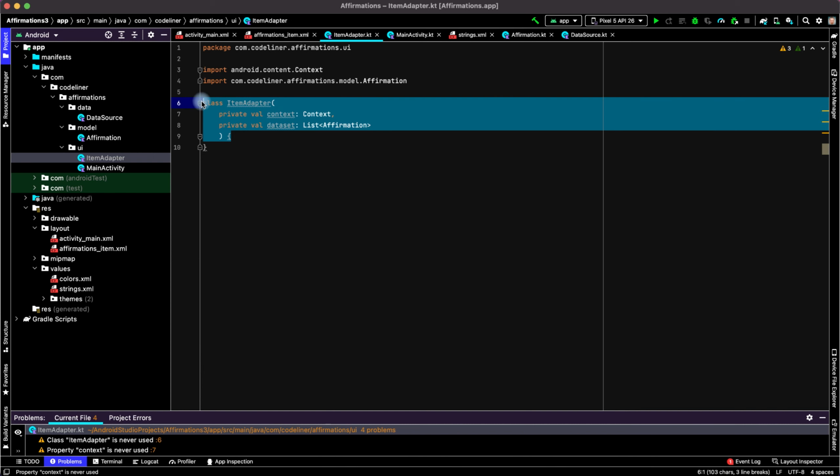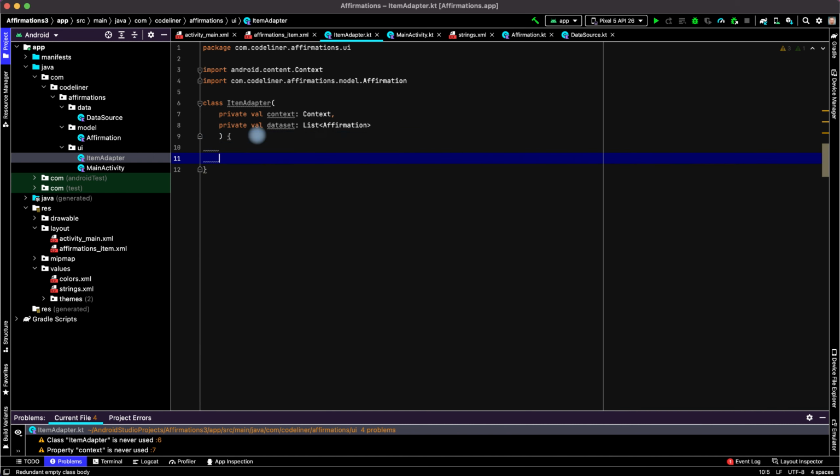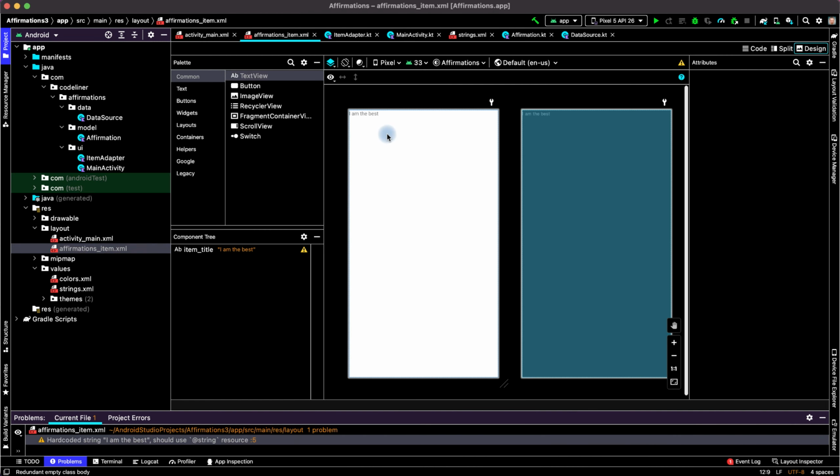Inside our ItemAdapter, we need to create an ItemViewHolder. To recycle our views, create class ItemViewHolder inside the ItemAdapter class. Inside ItemViewHolder, let's find our view from affirmations item.